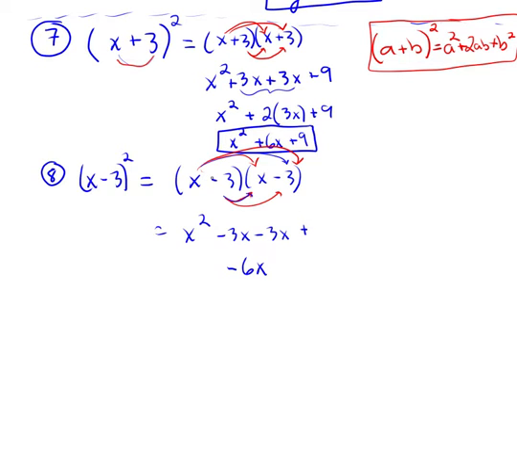And at the end, why did I put a plus? Negative times a negative is a positive, and 3 times 3 is 9. So it's a little bit different. You'd think that it would be minus minus, but it's not, because both terms have a negative, and we can see that here at the beginning. Both terms, or both factors, have a subtraction in there. So a negative times a negative will be that positive 9.